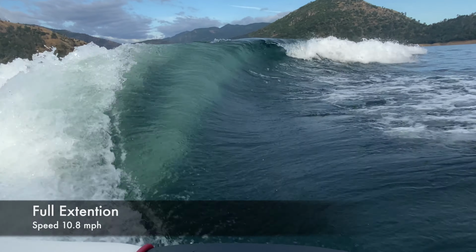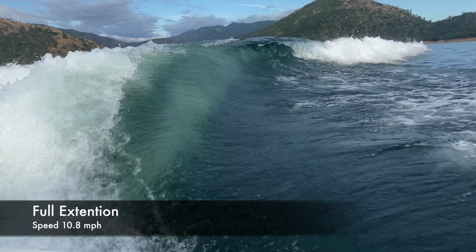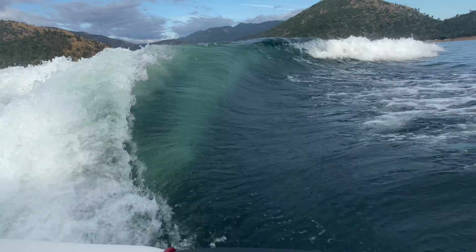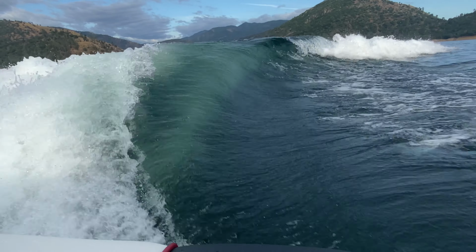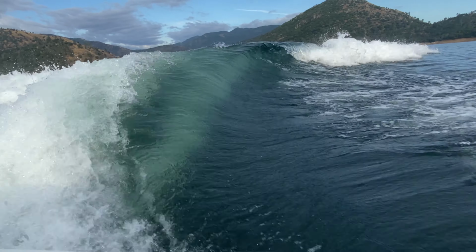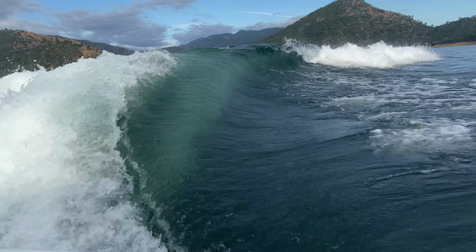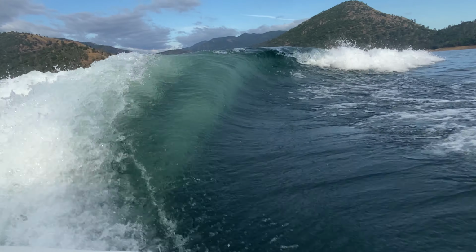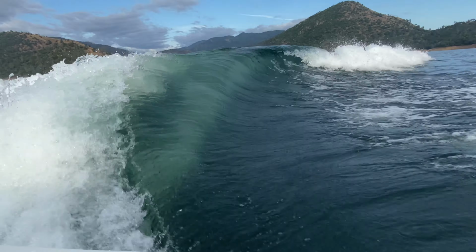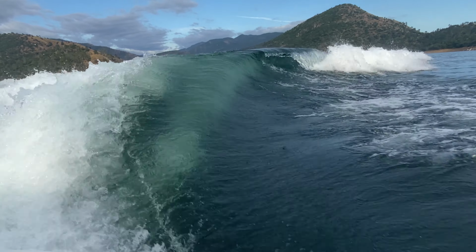Now, one thing I wanted to do before I left is slow it down to 10.8 miles an hour on the full extension, just so you could see it. And you can see it curls a little bit better, and you can't go as far back in the wave. I think you have to have more of an experienced rider when you go faster, because they have to be able to keep up with the boat a little bit more. But if you slow it down, that definitely changes the wave. So there's something to think about, and hopefully you get some idea of what our wave looked like at the different locations of the Swell Suckade.